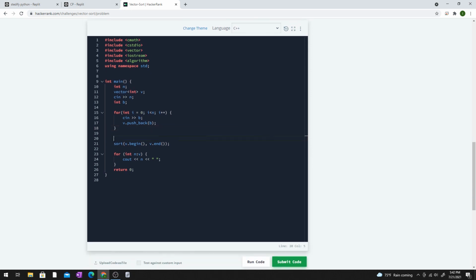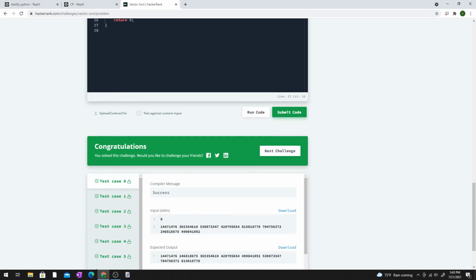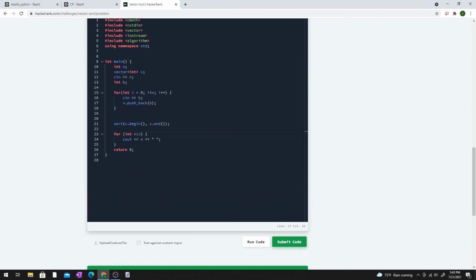And then here's just a basic sorting call, which I've used in a couple of videos, but this is a sorting format if you haven't gone over it, and that's basically my thought process over here. So yeah, I guess we solved it. It was a pretty easy problem. But yeah, that's a walkthrough of the vector sort problem in HackerRank. Hopefully this video was helpful, and yeah.